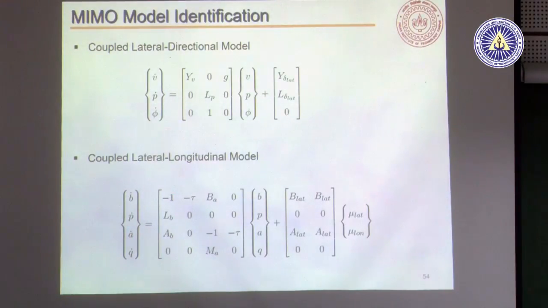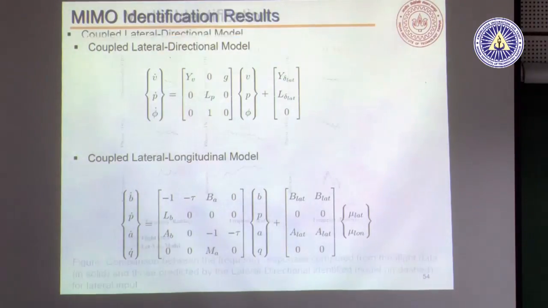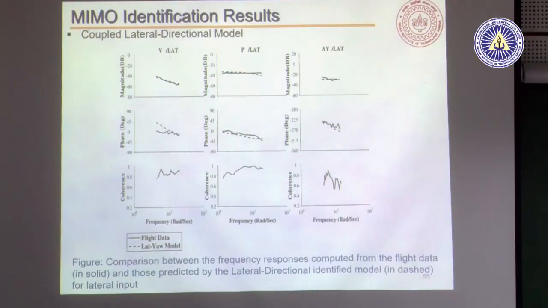When we go to MIMO, we do not directly go to a 6 degree of freedom model; we first make it slightly more complex. Single degree of freedom is very easy to identify because we are only looking at a couple of parameters. So we get that model, then we go to these 3 or 4 degree of freedom models. Here again we identify. We typically have knowledge about some of the parameters from our previous SISO models, so we can use them as initial guesses in the overall model. Here is the correlation for that.